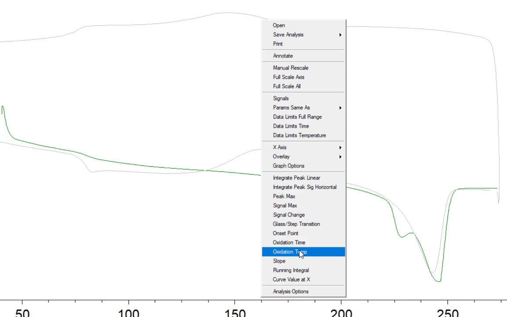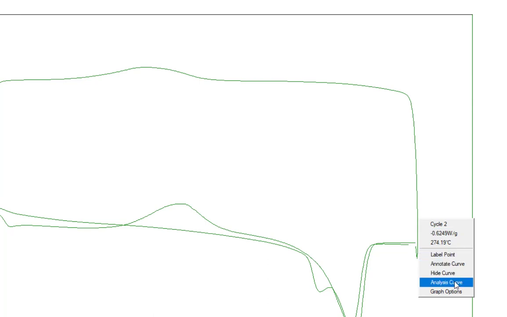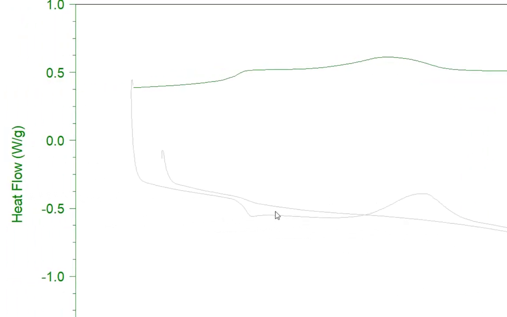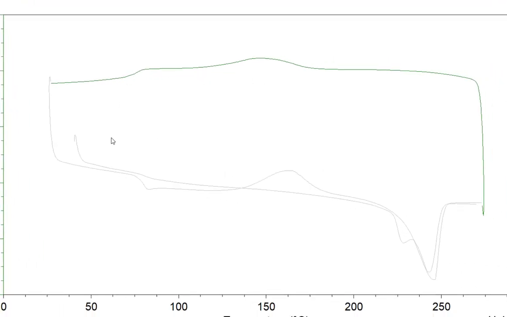If we look at, I missed the plot or the line. If we look at the cooling curve now, so let's make this our analysis curve, you're going to see that there's this difference. The heating curves are down below zero, whereas the cooling curve is above zero. And that's normal. There's usually this big block of empty space in between.